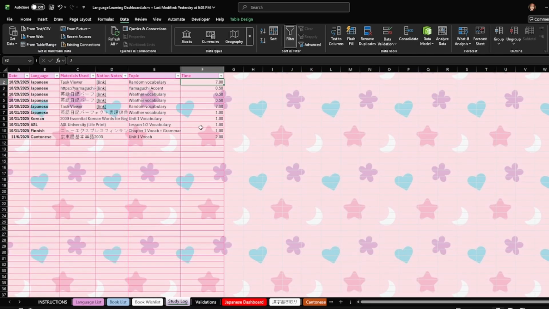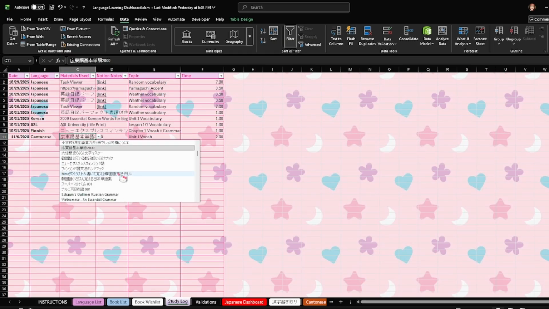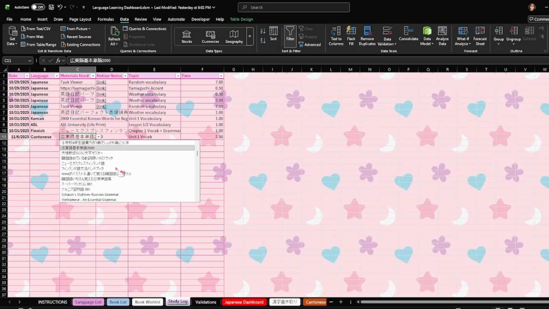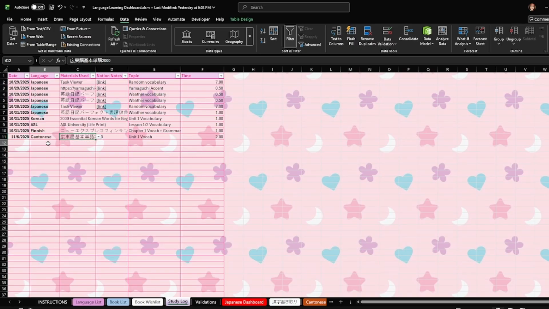I have a study log. This is where the study time for the languages comes from. You can see in column F, these are quantified in hours. I have just a quick little note of what the topic was. I can select any book. Now, I haven't differentiated these by language because maybe you're studying multiple languages at once and you don't want to be pigeonholed by just putting languages here. It would kind of make this not work very well. The other columns are just like my Notion notes and then a date.